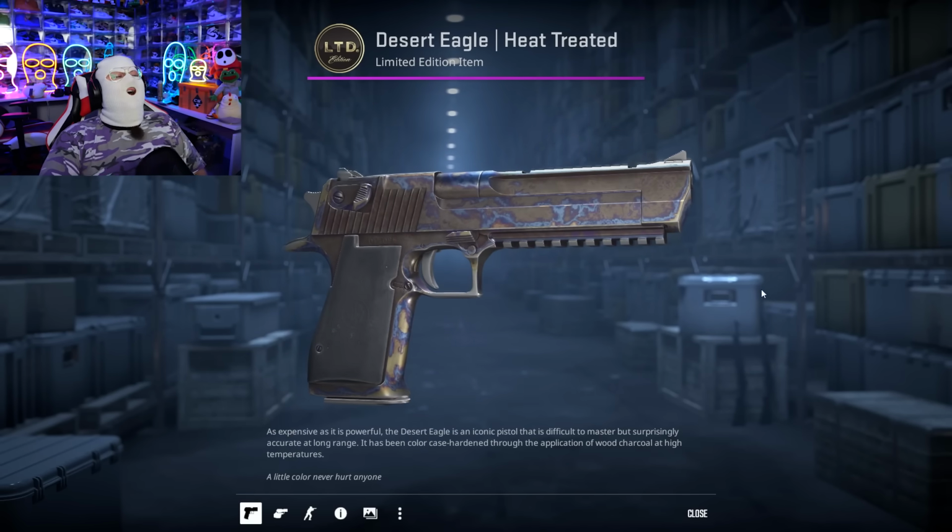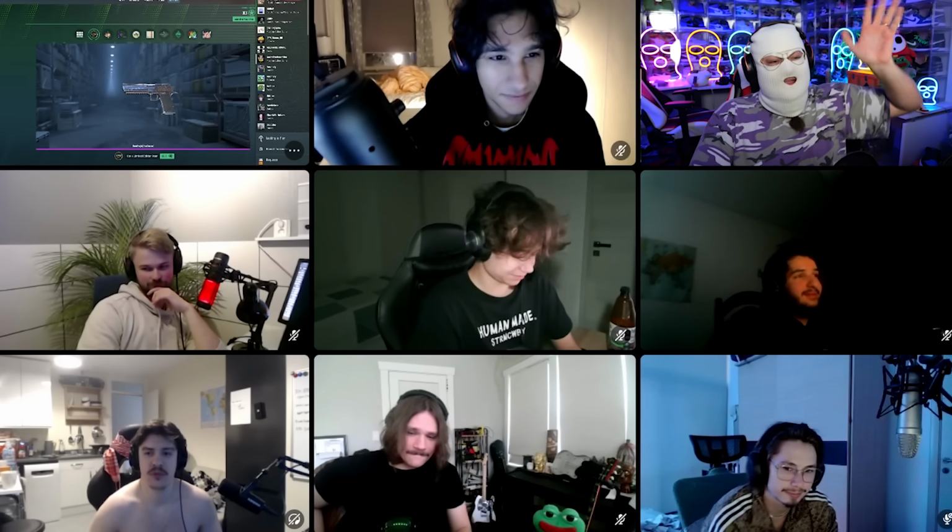That was number 100 on the Desert Eagle. How many blue gems? Like 5, 6, 7 maybe? Like, we got a lot. We got a lot, and some really good ones. We take those. Thank you for being here, gentlemen.